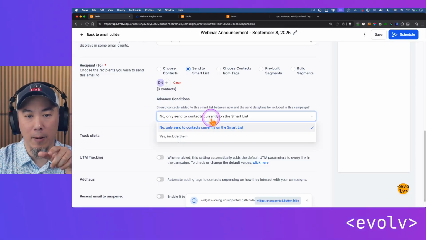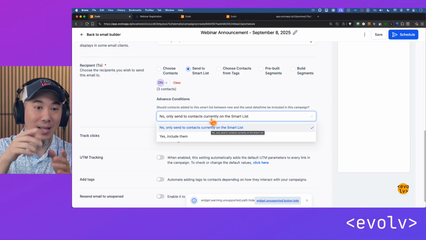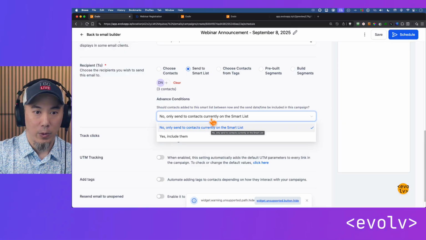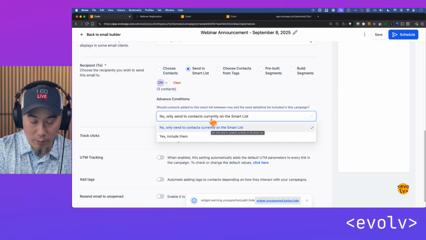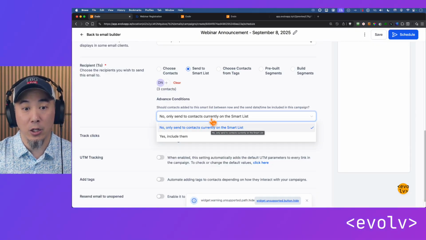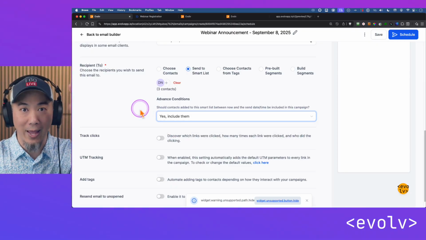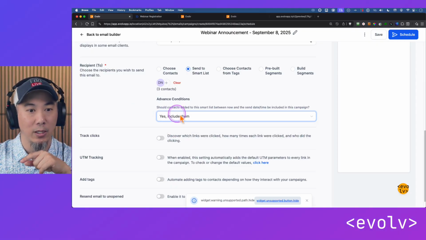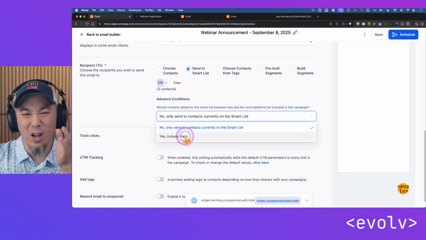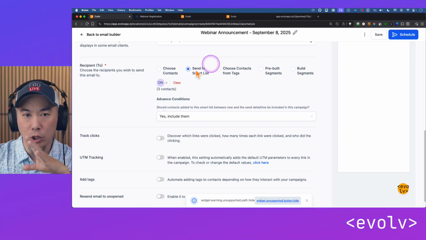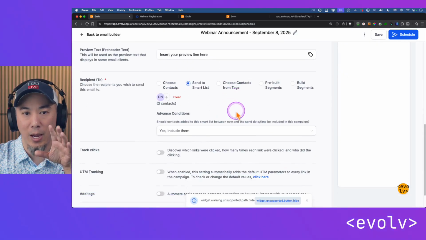Now here, you're going to say, do you want to include the people who end up validating this smart list, of did not download ebook, whatever the criteria is? If there's anyone who shows up between the time of me creating the draft and the time the message is sent, do you want to include them or not? You can say, yes, include them. So this is always going to be anyone who lands in that criteria as of the moment this email is going to be sent. Or is it just whoever's right now? Okay, so a lot of the time you're going to say include them. So you'll choose from these different things on who to send your broadcast messages out to.